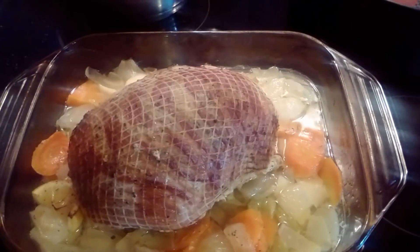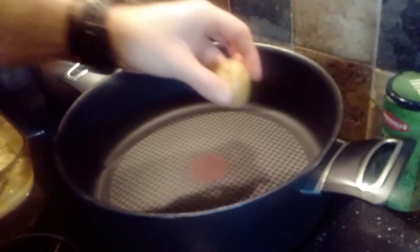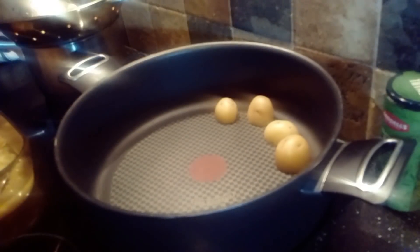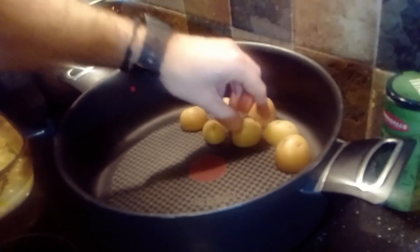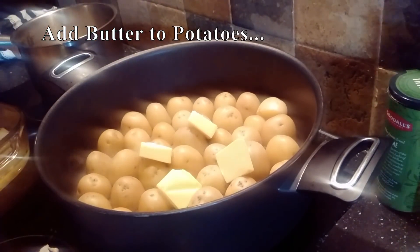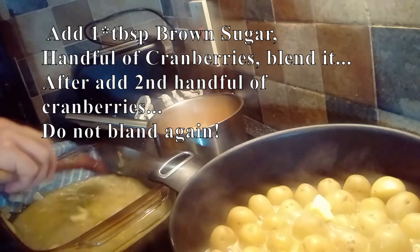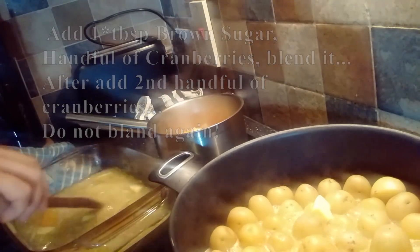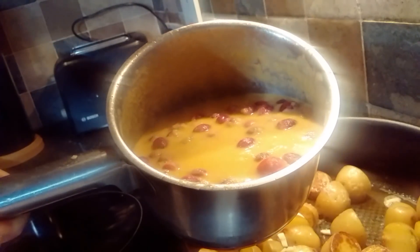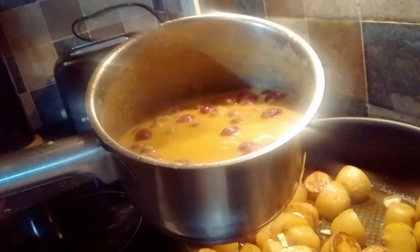Remove the net easily. Until then, we are going to prepare the potatoes. The potatoes have been cut in half, so we are going to place them into a preheated pan. Using the vegetables cooked with the turkey and the juice, we're simply going to blend the whole thing. In the past 15 minutes we have finished our sauce — we added brown sugar and the cranberries to it. Once it's ready for service.